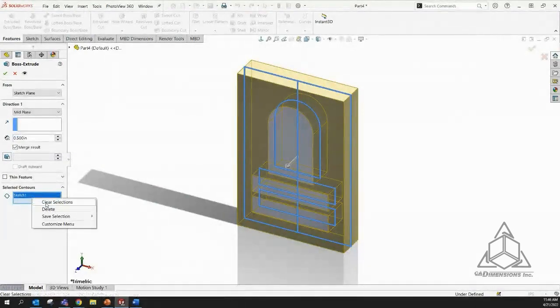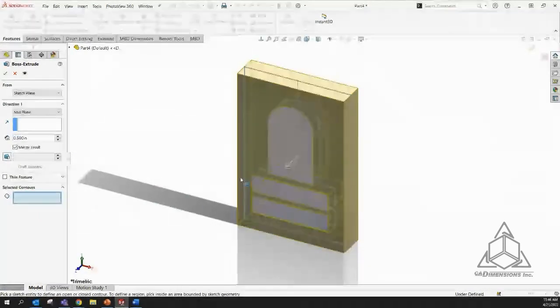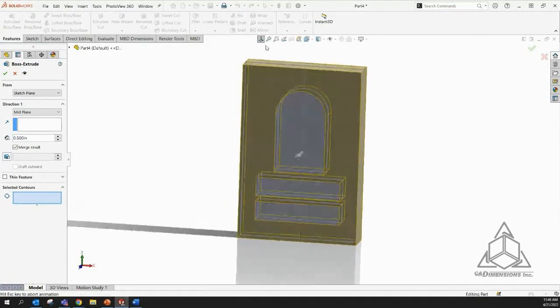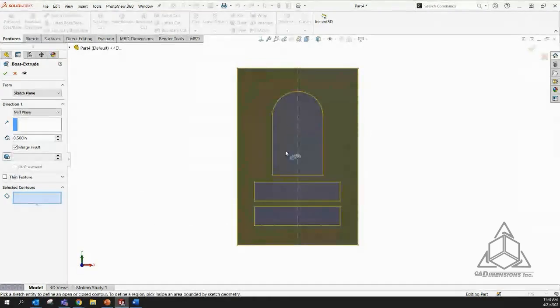And now I can choose different areas of that sketch. Let's look at it normal to. So now maybe I want to extrude the regions here. Notice the center line does break it up into different regions. I can select 1/2 of this sketch block down here and maybe the other side here.